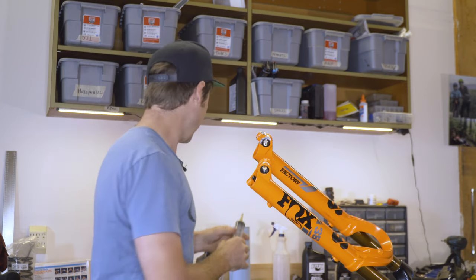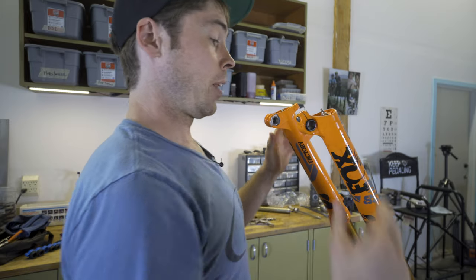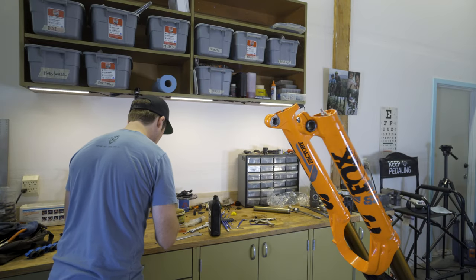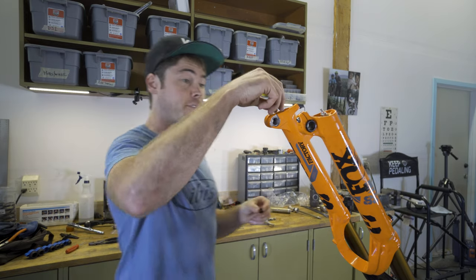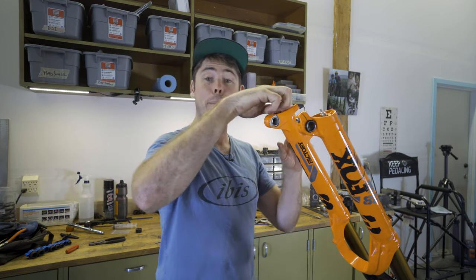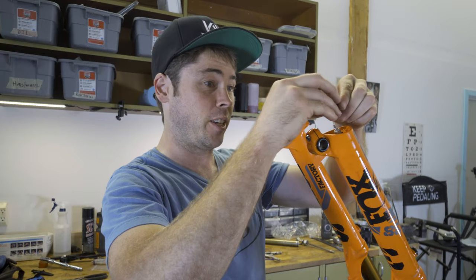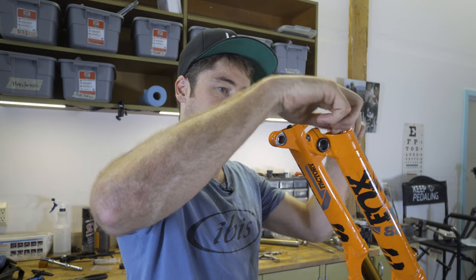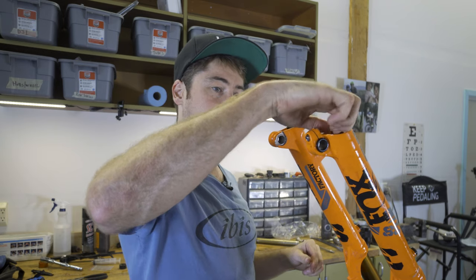Okay, there we go. Guide this through. Oh, and they both pop right on through. And because we got our air spring from Jensen USA, it came with a fresh crush washer for the air spring side and a fresh foot nut, even better. The part you didn't hear from me, we're gonna reuse the crush washer within the foot nut of the damper side. I just slid it right in there, tighten that guy down.